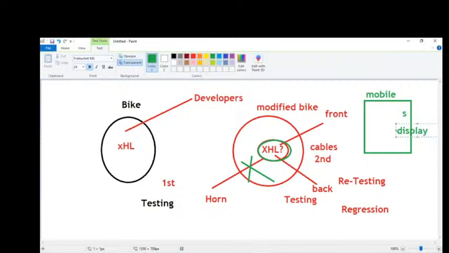While they modified the switch on button, they made some mistake that is affecting the display. Now we have to focus on the dependent, related functionalities only. We are checking those, not the entire thing. Okay, so that is about that.